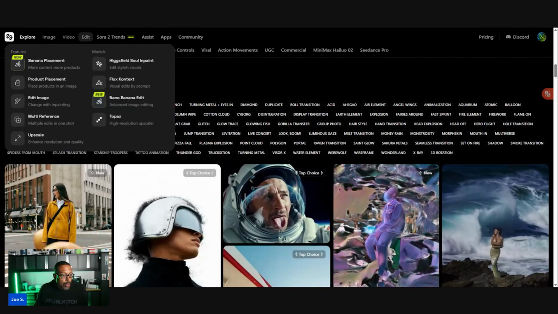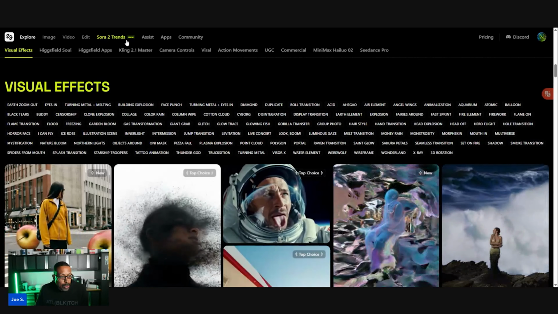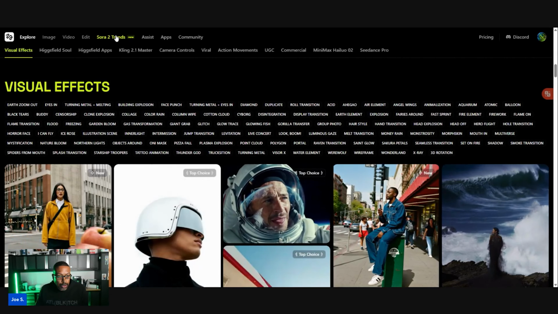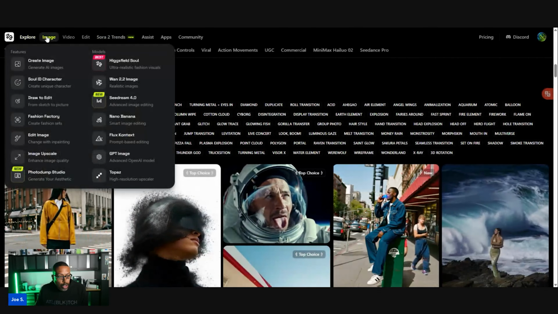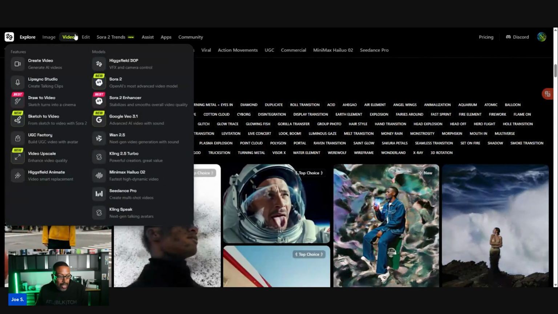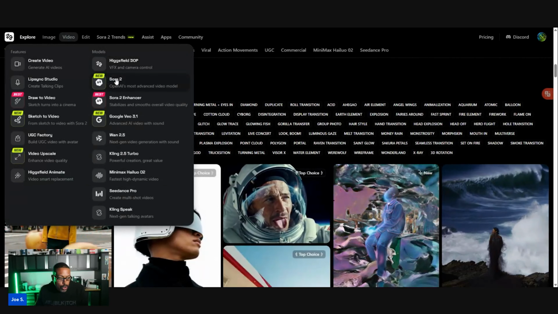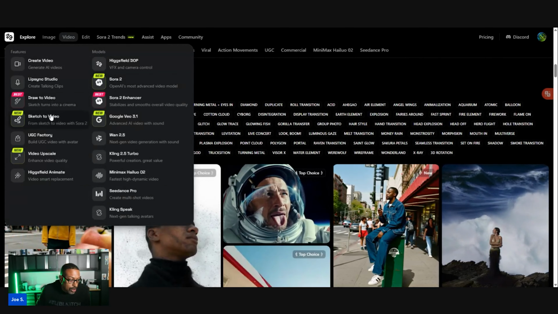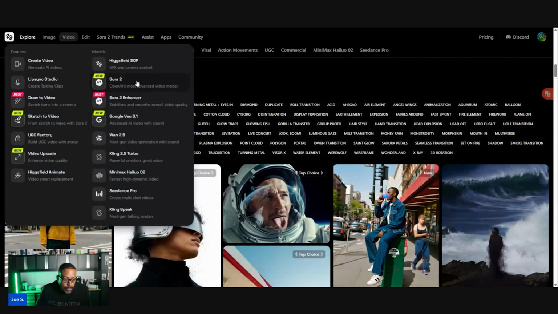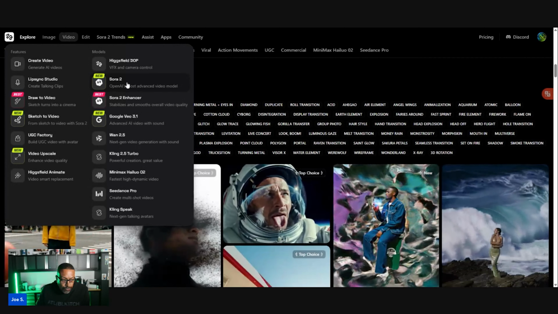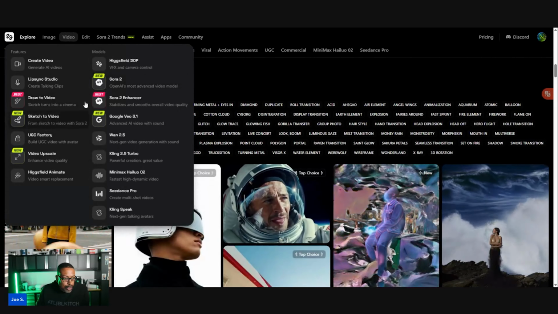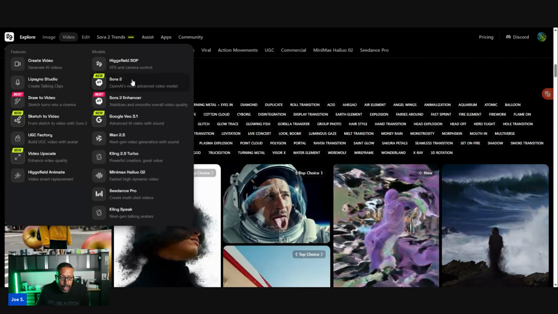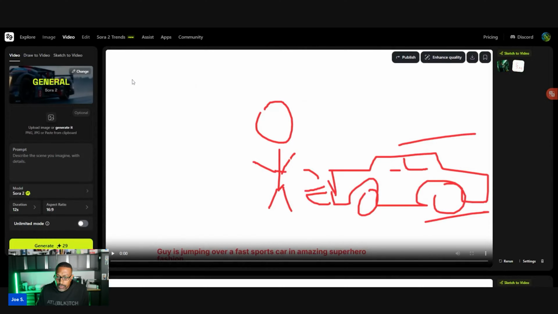And there's a couple of free options that they have up here. You can see right at the top, they have Sora 2 trends. We're going to start off actually with video. So if you highlight video, you'll see Sora 2 is listed as one of the options here. And there's a couple of options for Sora 2. There's sketch to video. There's Sora 2, which is the new feature that they have here. And both of these are actually unlimited. So I'm going to start with just Sora 2 overall.